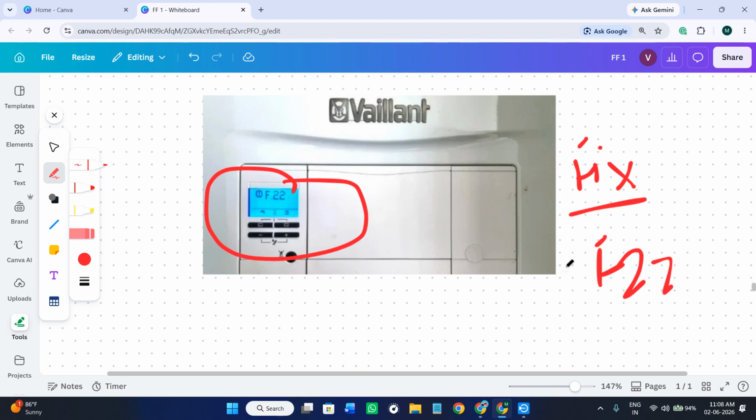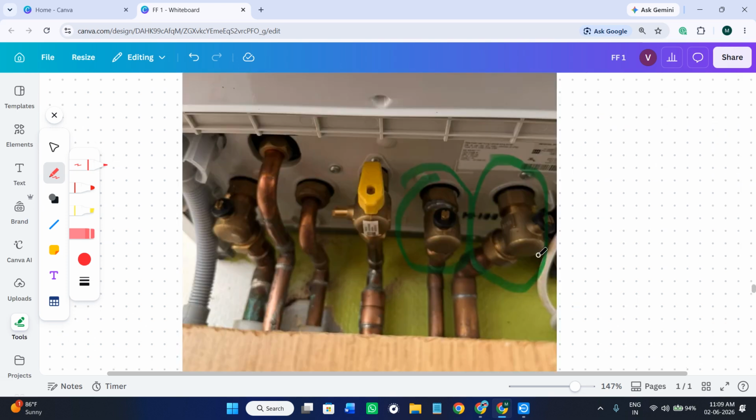So when the pressure falls below the recommended level, the boiler automatically shuts down in order to prevent damage. So in order to fix it, you just have to first of all check if this is the issue. So you need to take a look at this particular indicator on your boiler. Now most of the Vaillant boilers should have a pressure reading between 1 and 1.5 bar when the system is cold. So if the pressure is too low, you need to simply locate the filling loop underneath the boiler.